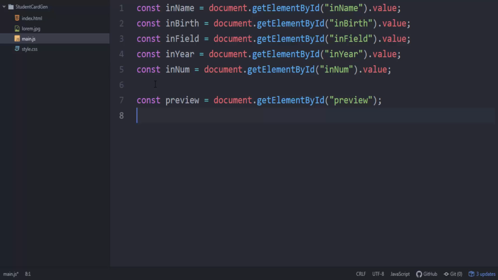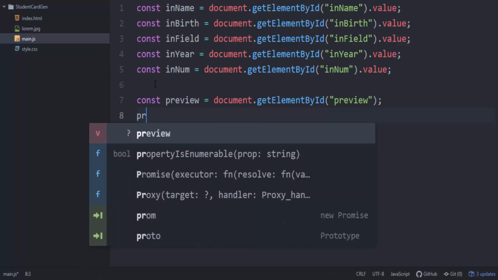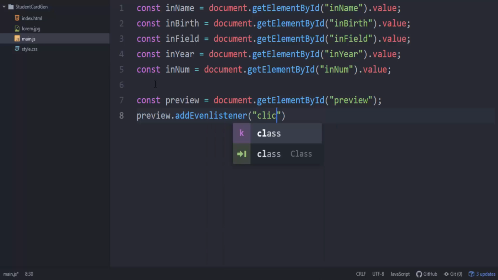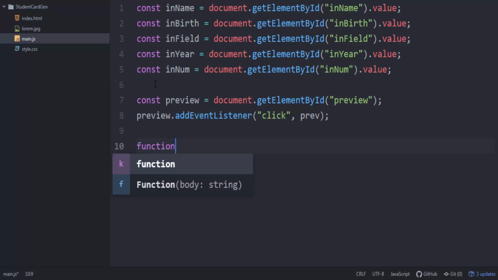It will have an event listener, so we say preview.addEventListener, and the event is going to be a click event, and when this happens we'll call a function called prev. Except in this one we should have T and L in uppercase. Okay, so we're going to be creating this function now.